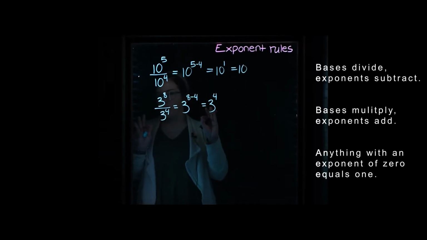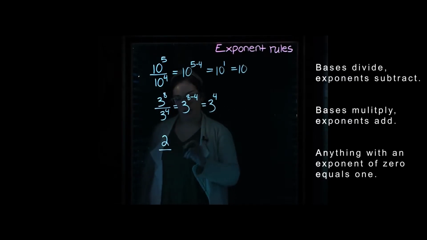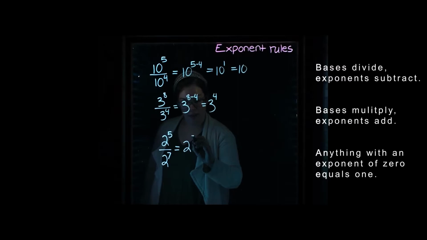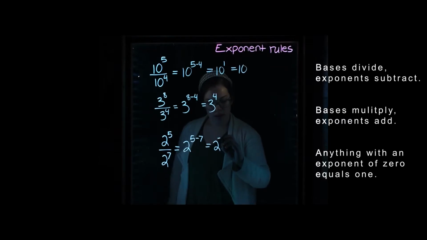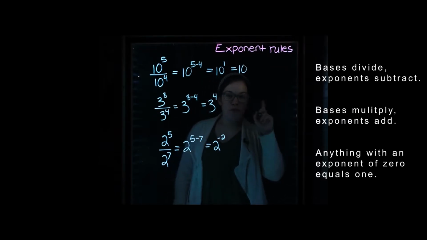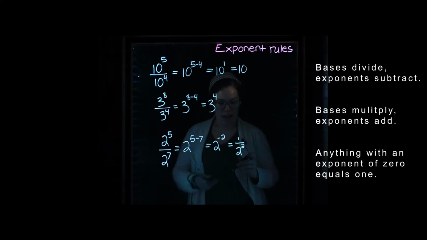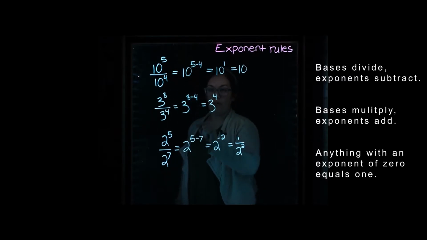So here's another little kind of tricky example, and I'm not going to go into too much detail about it because I can do that in a different video. But say I have 2 to the 5th power divided by 2 to the 7th power. Now again, I have to have that 5 go first. And then it would equal -2, which in a different video I'll go into more details about. But what we can do is take the reciprocal because we don't want a negative exponent. But my point is, always have the top number go first.